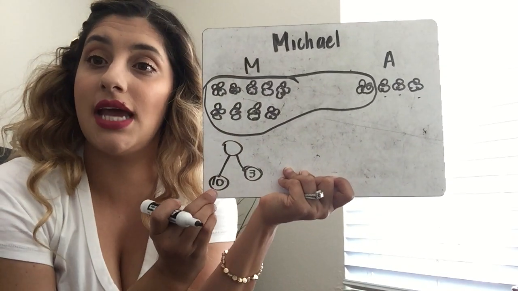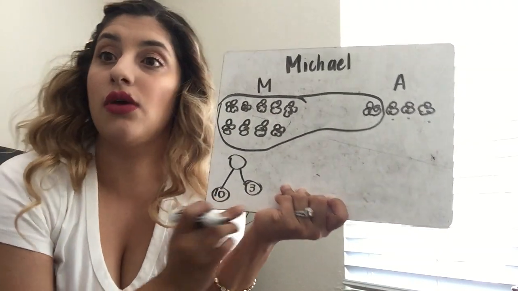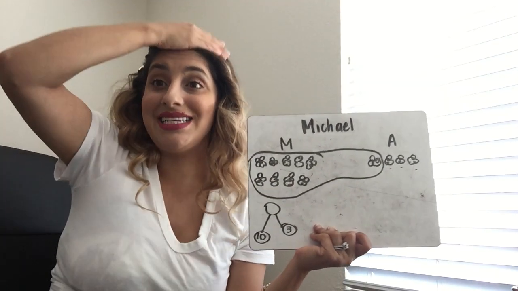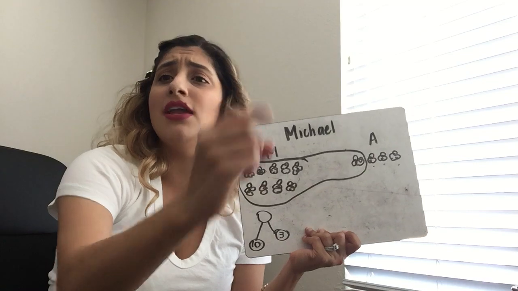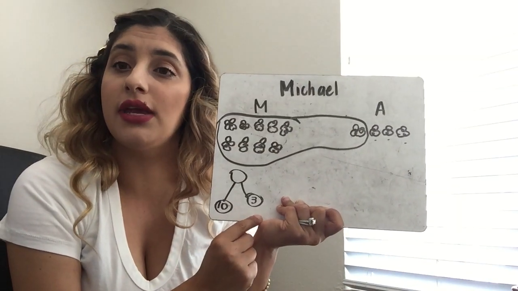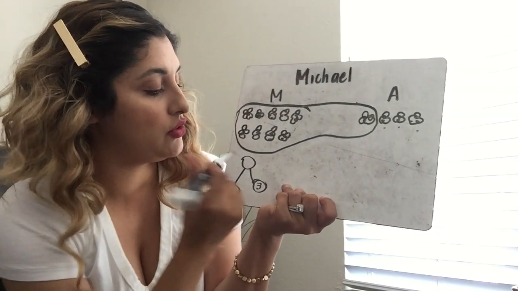Okay, first graders, 10 plus 3. Ooh, put 10 in your brain and count 3 more. Ready? I'll leave my marker down. 10, 11, 12, 13. 10 and 3 make 13. So 13 is my big number.